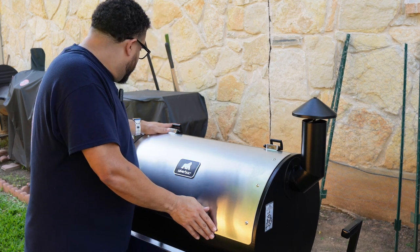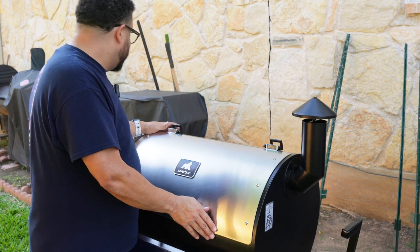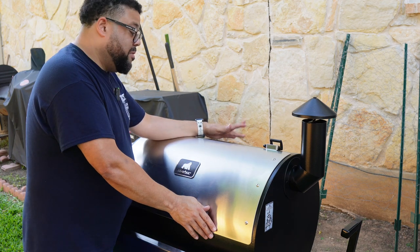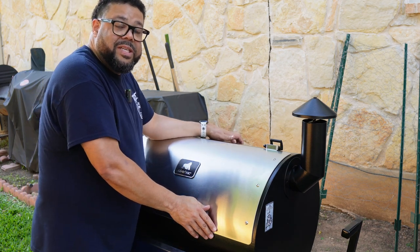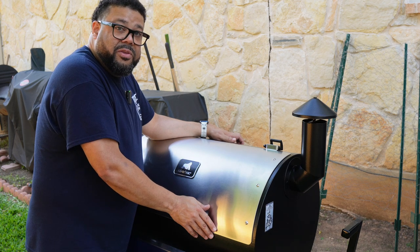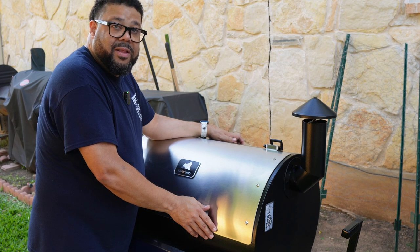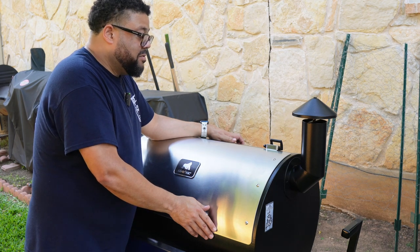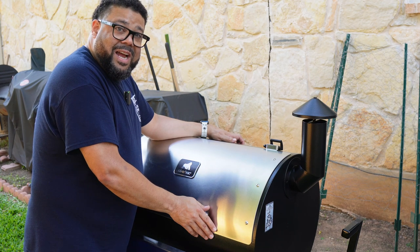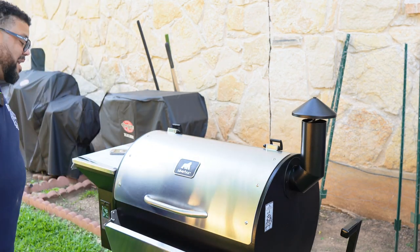So again, 400 degrees, I'm going an hour. I'm going to take this time to actually set up the app on my phone, the Alpha Connect app, and that's what connects your Silverbac to your phone. And you can control temperatures, times. You can hook up your meat probes and check the temperatures of your meat, all that stuff through the app. So that's really cool. I'm really looking forward to that. So we'll see what this looks like in an hour, but that's pretty much it, y'all. Can't get much easier than that.